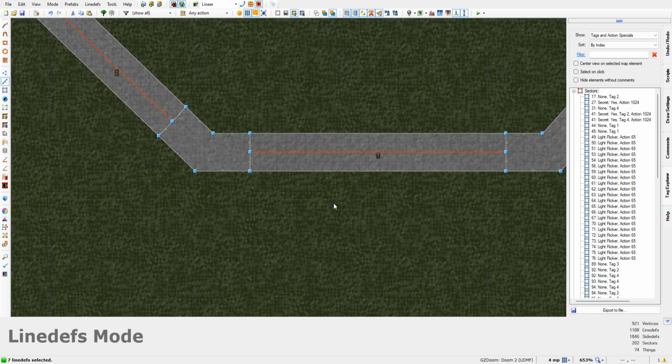On all the bars and the... actually, this might be easier if I go to all textures and then scroll down, because I'm not sure which category it's in.